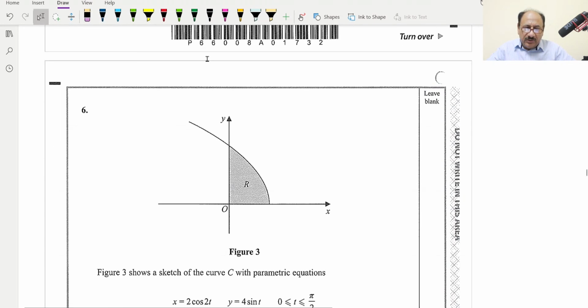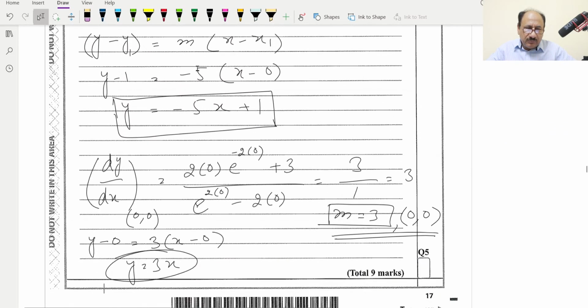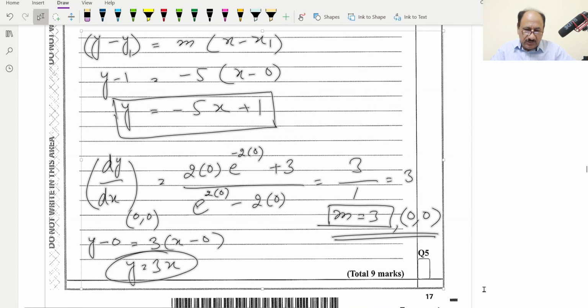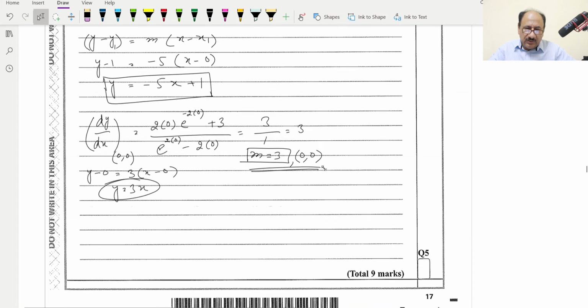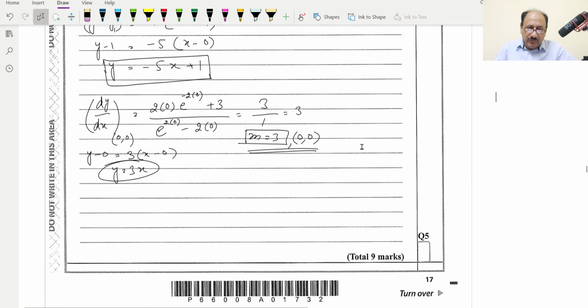Now we need the point of intersection, but we are running short of space. So I will reduce its size so that we can get the space. Okay, so this is good. We have reduced the size, and we will just equate the equations and we will get the answer. So we will equate these two equations.